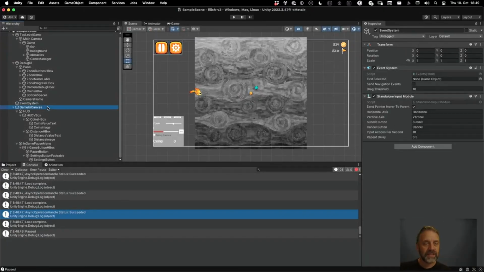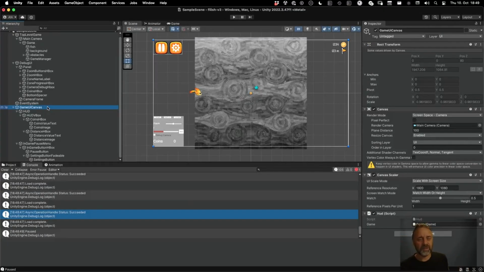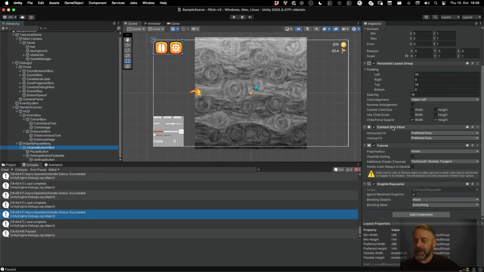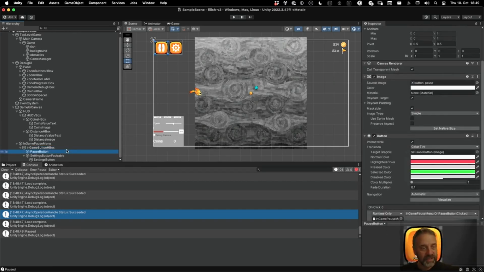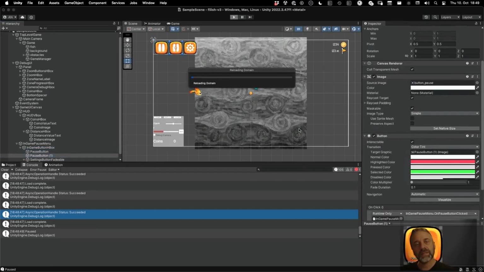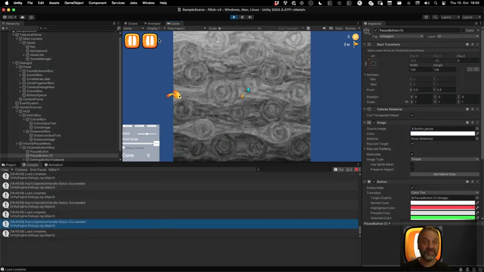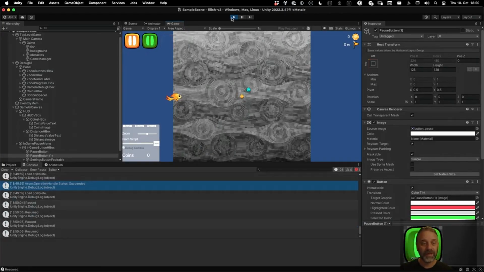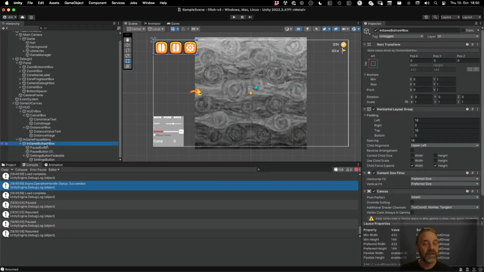I mean, this is the canvas, right? And this is obviously working because this is working, right? And here we had to add the raycaster so it allowed the buttons to be pressed, right? So if I just duplicate this pause button here, both pause buttons work, I guess. Right, both of them work and both of them trigger. So that works, right?